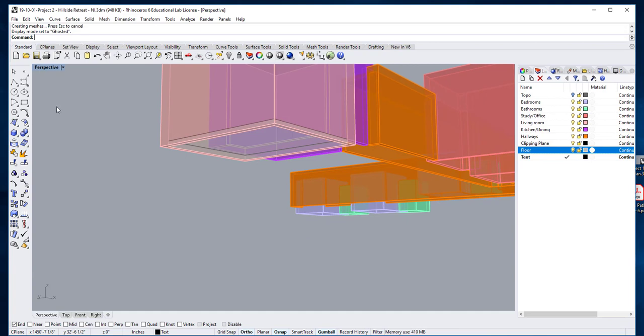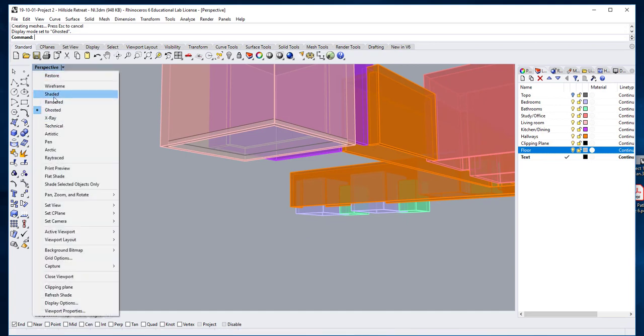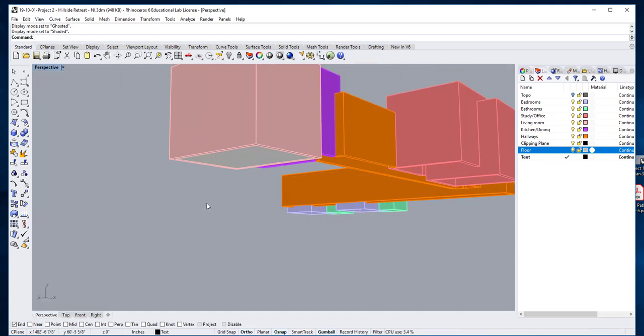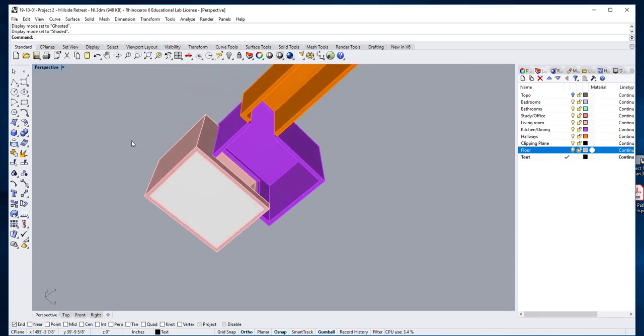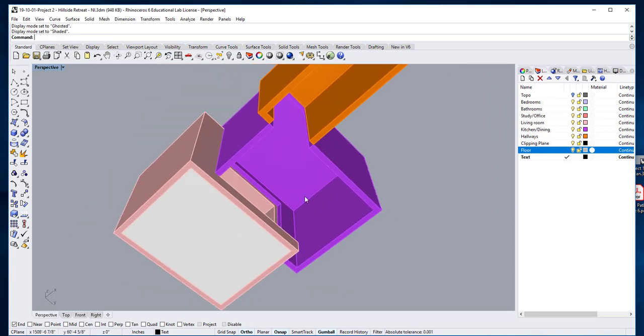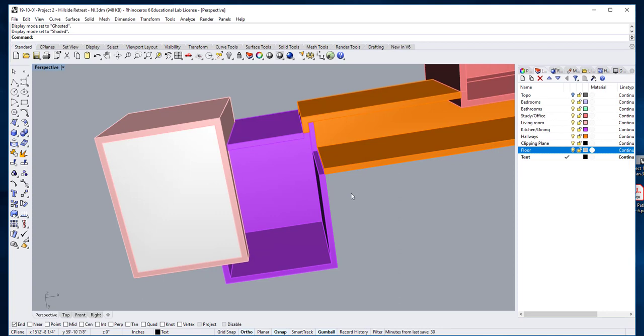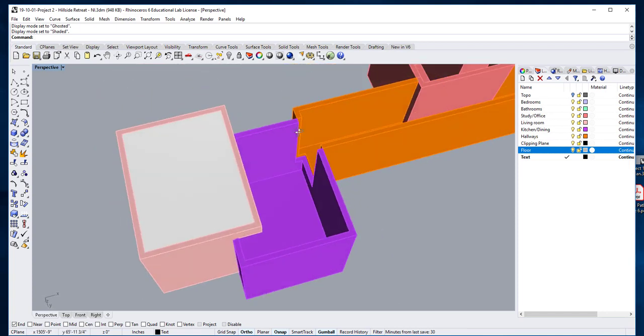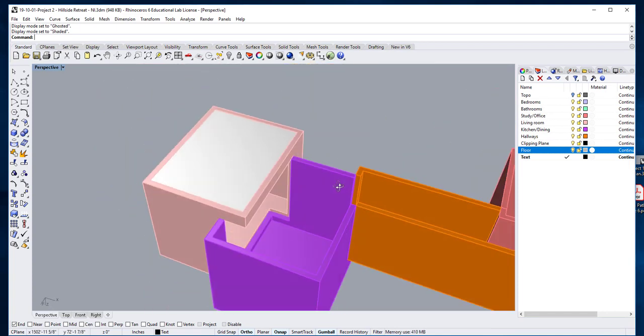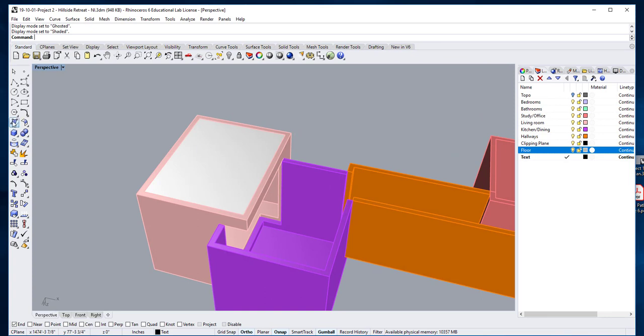So I'm going to go back to shaded mode. And now when I make it for this room, I can't just make one rectangle. I'm going to have to make 2 rectangles and then join them. It's okay if you turn the project upside down. And I'm going to start my first box. I'm going to go from this endpoint to this endpoint.